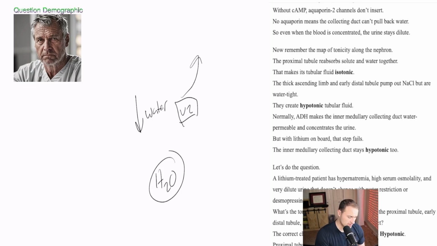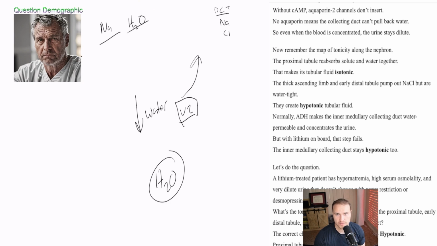Now, we have to know what's happening in the proximal convoluted tubule, and that's the segment that reabsorbs 65% of the filtered sodium and water. That happens isotonically. Because both solutes and the water are reabsorbed proportionally, the tubular fluid osmolality remains isotonic. And that's always true. It's true in every condition, even nephrogenic diabetes insipidus. And the DCT, the distal convoluted tubule, is impermeable to water, but it actively reabsorbs sodium.